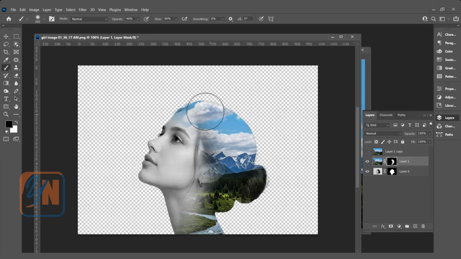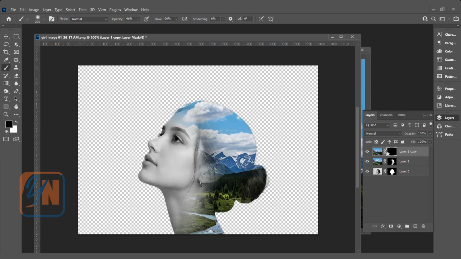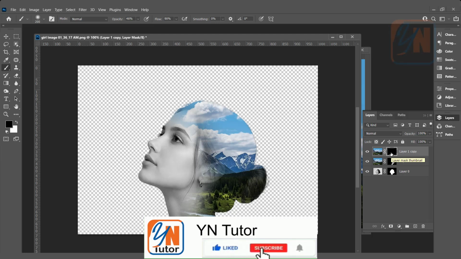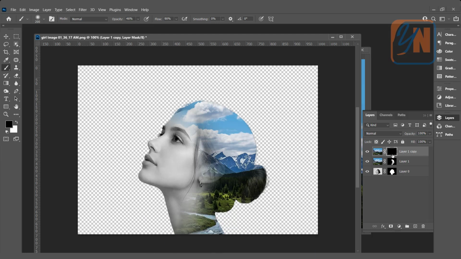The next step is to reveal the cloud in this area. So for that we will use layer 1 copy. Turn on that layer, select it, press Alt key and click on the layer mask. So it will be opposite. Now you can see that the area is black. If we will not press Alt key, it will be white. In that case we can press Ctrl I to invert the mask. But directly if you want, you can press Alt key and click on the add layer mask, so it will be black. Our brush tool is selected.